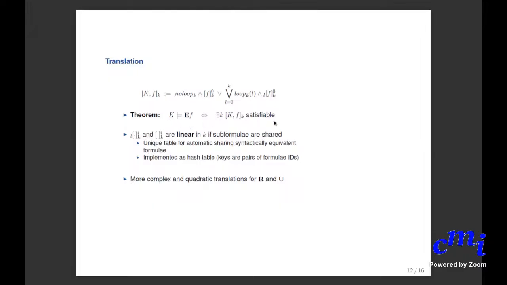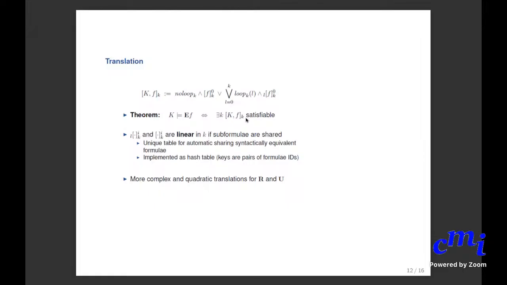And the main theorem says that, for an infinite path on any k-long model represented by k, it satisfies this existential formula: given any LTL formula, if there exists some k for which this thing is satisfiable. Okay. So the interesting fact is that the translations are linear in the size of k.